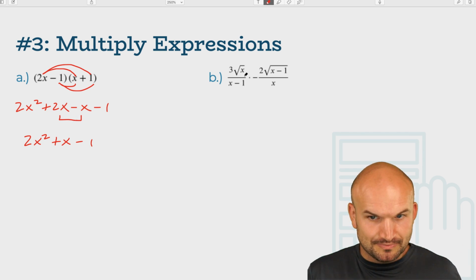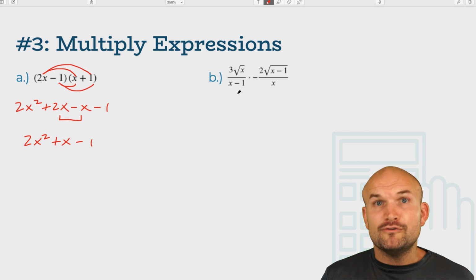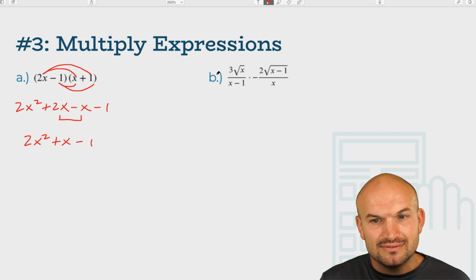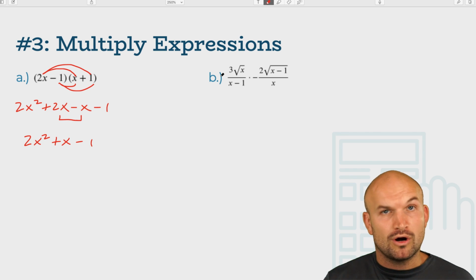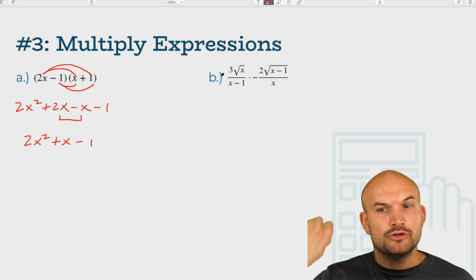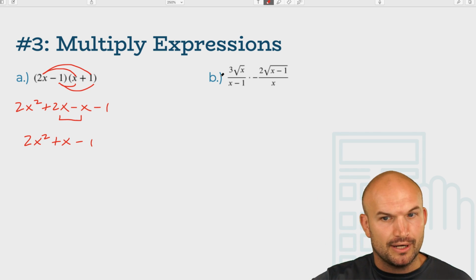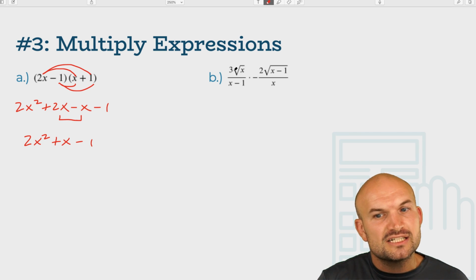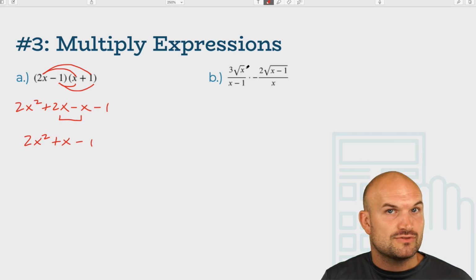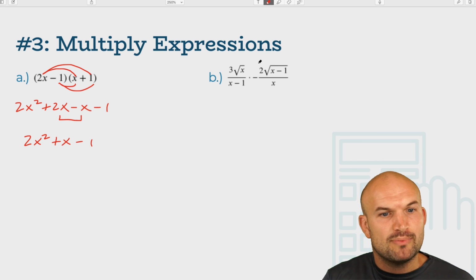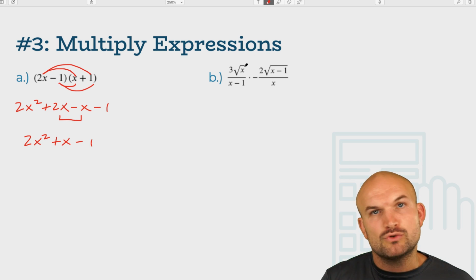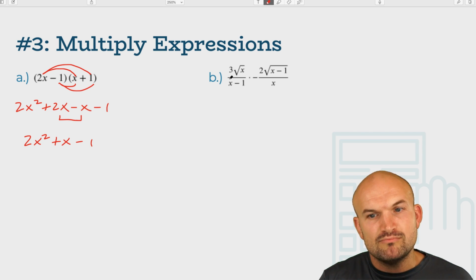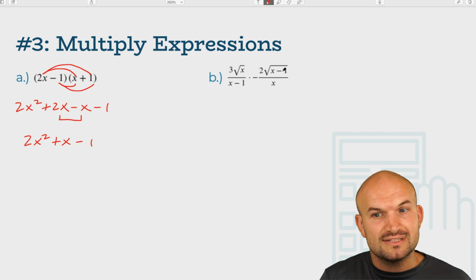Now, on the next example, it looks pretty confusing, but that's because I wanted to cover a couple topics here. So first of all, when we're multiplying rational expressions or fractions, you're just multiplying numerator times numerator, denominator times denominator, okay? When we're multiplying radicals or even expressions, you can see that this is 3 times the square root of x, right? So we don't need to apply the distributive property like we did here because the 3 and the square root are separated by multiplication. So what we're going to do is just multiply this quantity as a whole times this quantity as a whole.